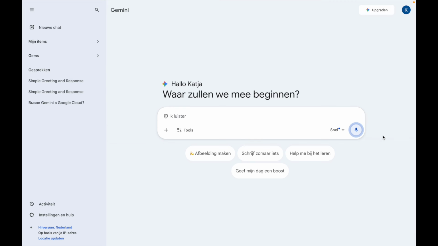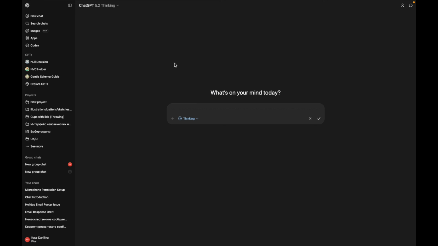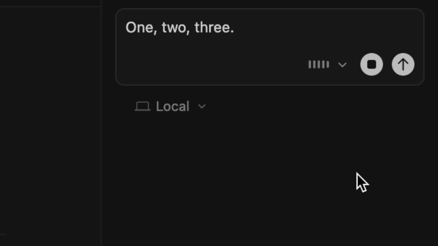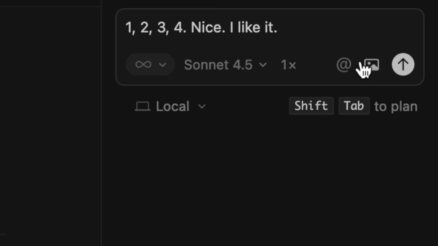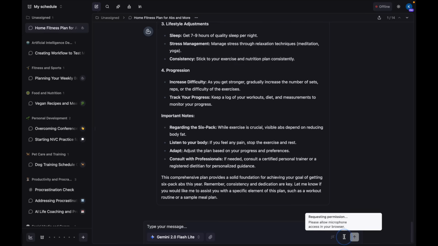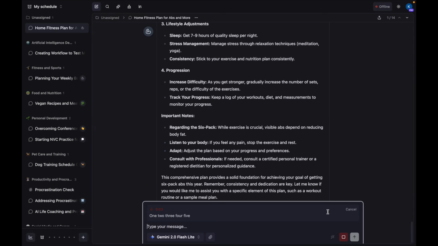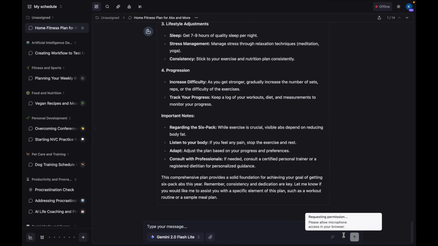I also looked at how similar features behave in other apps, and I really liked how Cursor did it, where voice input feels reactive. You see the words appearing as you speak, which makes the experience feel much more responsive. So we decided to implement real-time transcription. We also added a dedicated panel above the text input, where your words appear in real time as you speak.